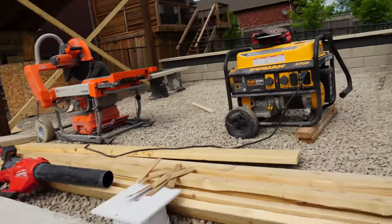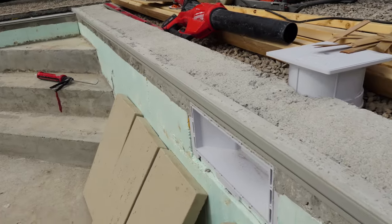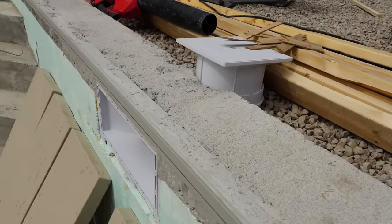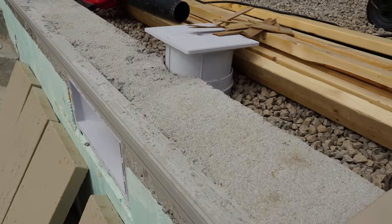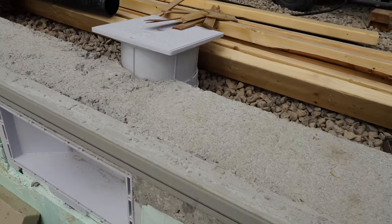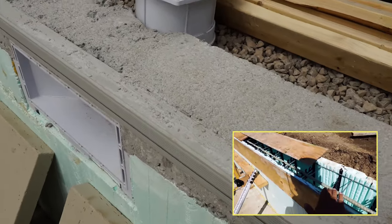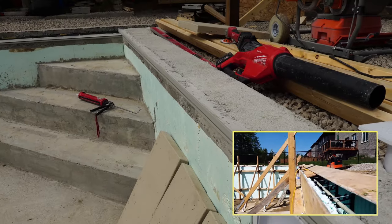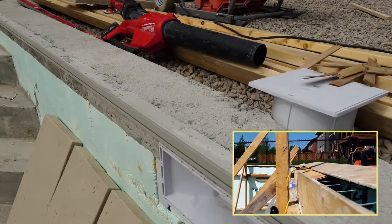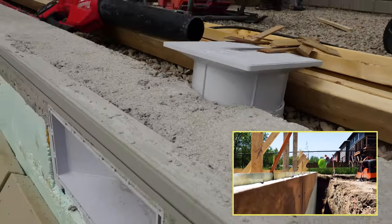All right, YouTube, just wanted to give you guys a little bit of a comparison and a progress update. So I'm doing coping now, we're throwing down coping on their wall. And I just wanted to take a moment and point out how much better an ICF pool, an insulated concrete pool, is compared to a fiberglass. So as you can see, we're going to throw up a clip here of us putting up some plywood. When we put up the plywood, that gives us nice straight forms and edges to be able to pour perfect concrete. We then smoothen it out with a trowel, and this is the finished result.